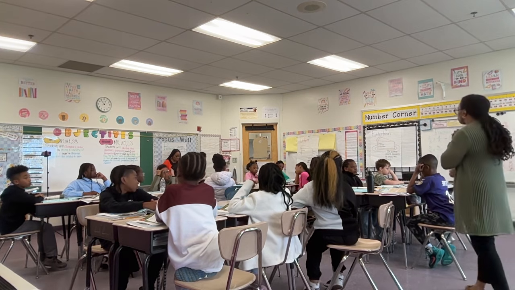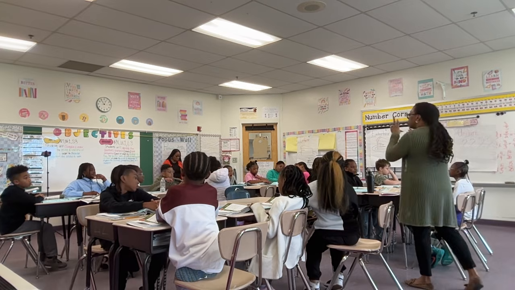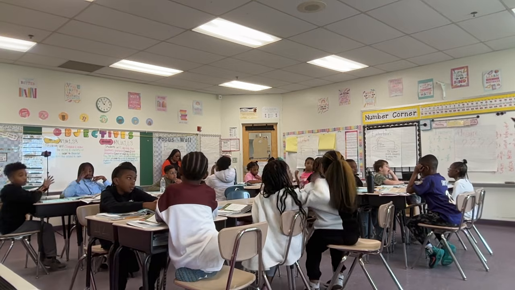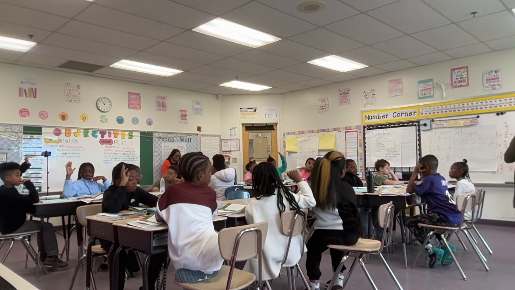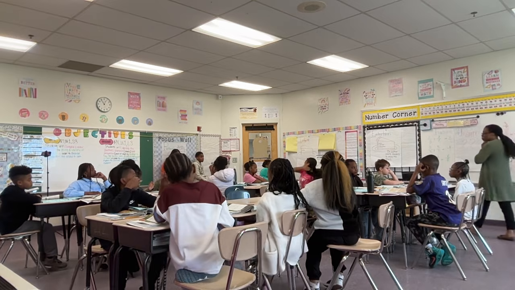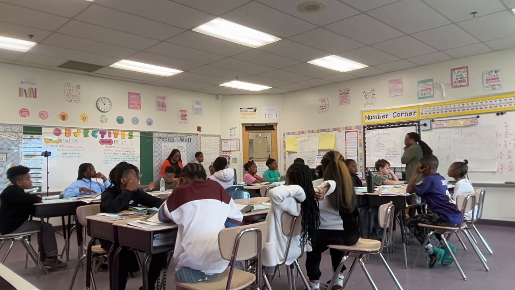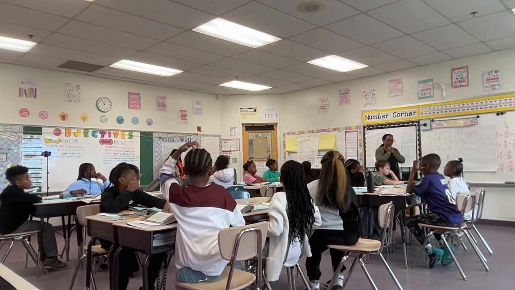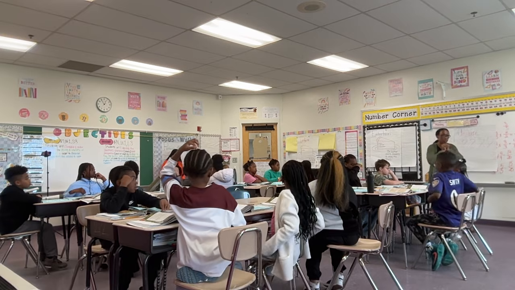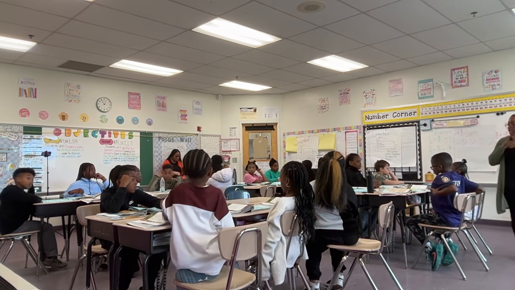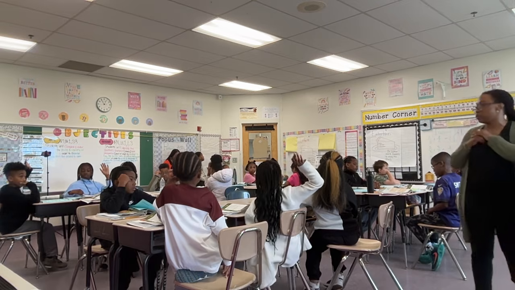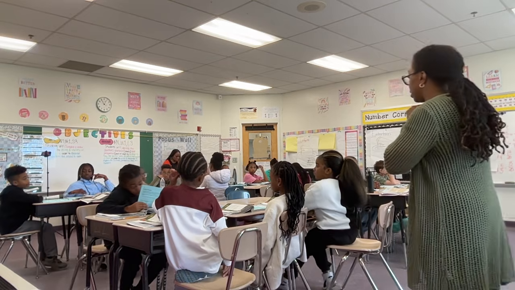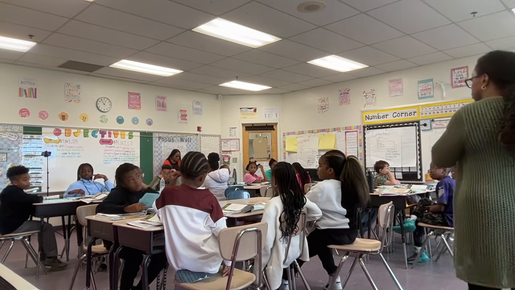So if they were trying to persuade us, looking for a volunteer, what would that look like? Why would they be trying to persuade us? Briella. So, like, I think they would want to persuade us because they might want us to buy something or realize something that's harmful to some things. Okay. And if they're trying to inform us of something, what do you think they're doing? Emerson, what are they trying to do? They're trying to give us real information about something or someone.